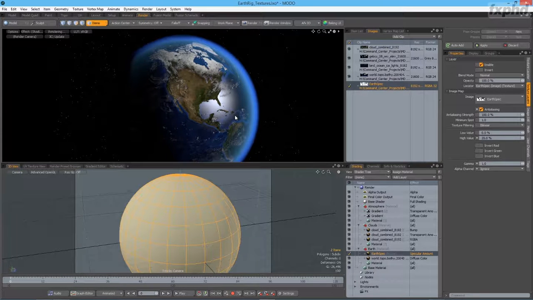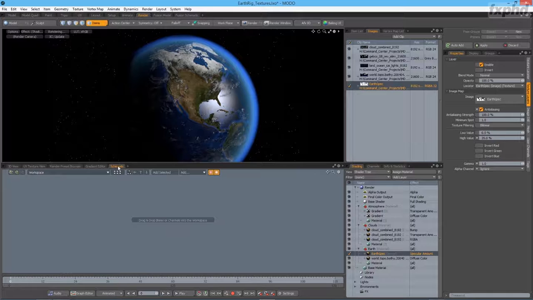So one other thing I want to do, and as compositors, you guys are going to love this, we have a schematic view where we can actually create nodes and hook up a system to create textures in our shading tree. And if you are a compositor and you think in nodes, you're going to love this. So let's go to the Earth now and create a map that shows the night lights, but only where the light is not hitting. So we're not going to have that texture show up here. We're going to get the nice night light area where it's completely dark. So I'm going to show you guys how to do that.